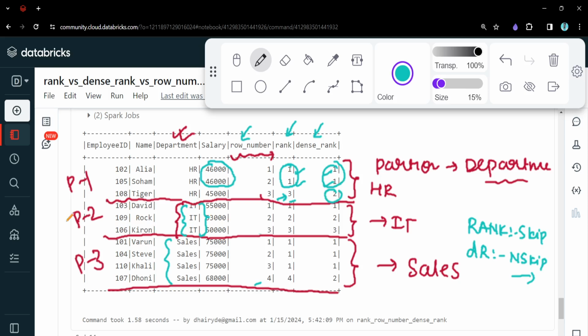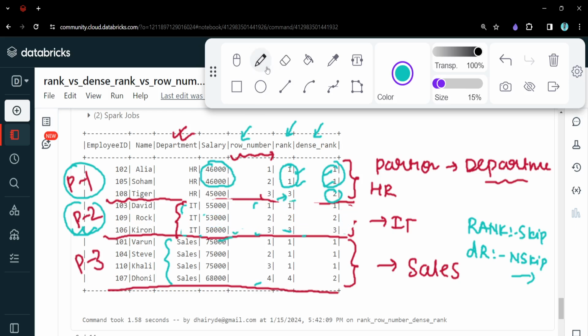Now again, the department is changing. So this was partition 1, and this is partition 2. Now, these three salaries are not the same. Let me remove these things. Here we have 55000, 53000, 50000. These three values are not the same. That's why we have this behavior like row number, because all the values are different, and we are getting ranking based on the descending order of the salary. Since this has the highest salary, we are getting rank 1, this one is the second highest so we get rank 2, and similarly for this one. Now we have understood these two parts.